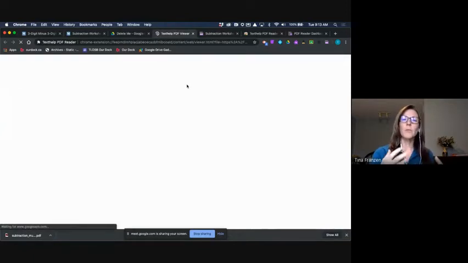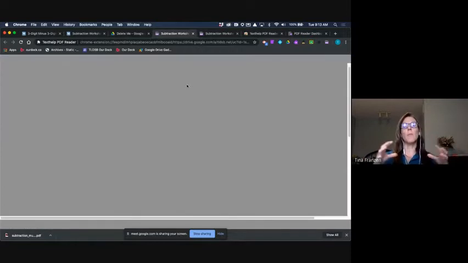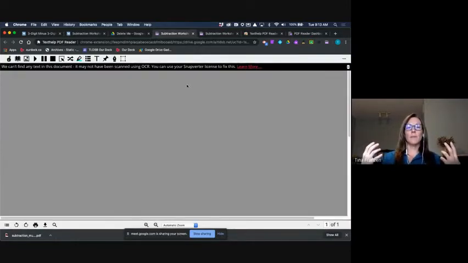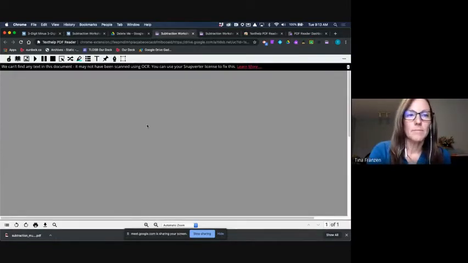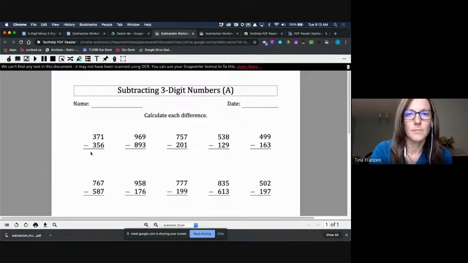So a bit of a roundabout way, but again, if you can get your head around the idea of let's get this in the Chrome umbrella, then you'll be fine. Okay. Gonna refresh that. There we go. Okay, so here we have our document, just the one pager, and I do have all of my markup screens right here.